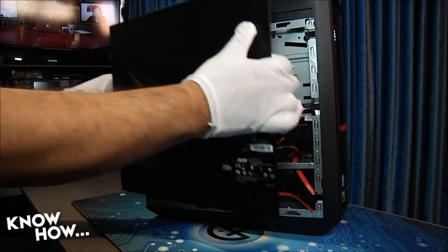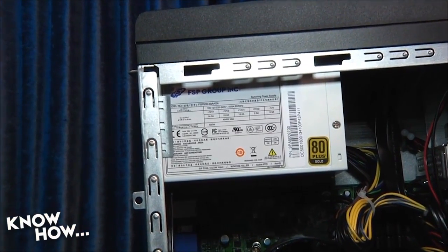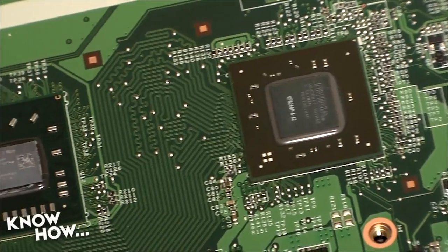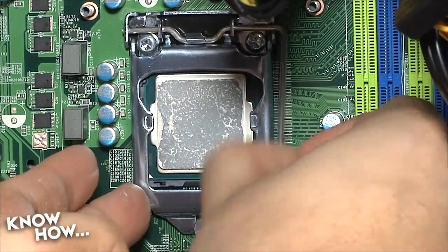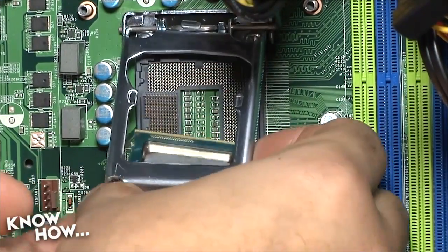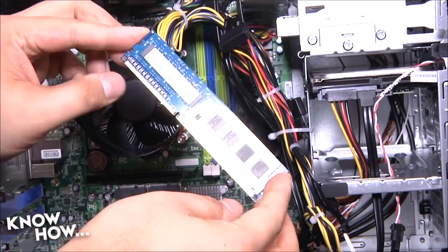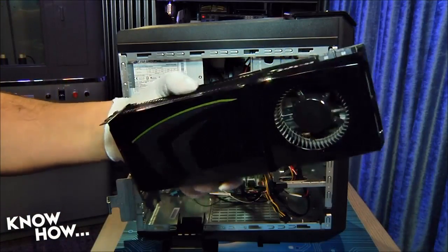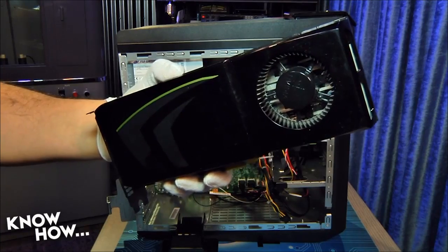The first thing we need to do is make sure that our system can actually support a new video card. Opening up the case, first look at the power supply. Your power supply needs to support the power requirements for all the components in your computer. Rotating hard drives typically draw a max of 10W. SSDs pull about 3W. Motherboards can pull about 40W for a mid-range model, while high-end motherboards can draw up to 80W. Intel i3 to i7 CPUs will pull between 55 and 150W, while AMD CPUs draw between 65 and 125W. Each stick of memory will pull about 3W and an optical drive about 30W. The biggest power hog in a performance box is typically its video card — a high-end card will demand up to 260W, while a top-end card can grab 350W.